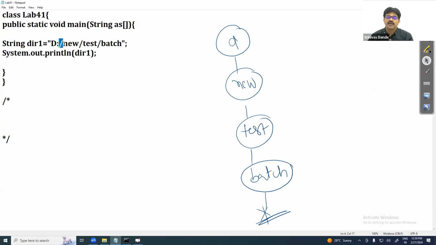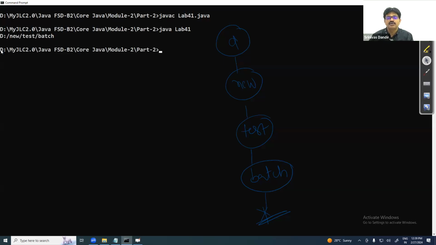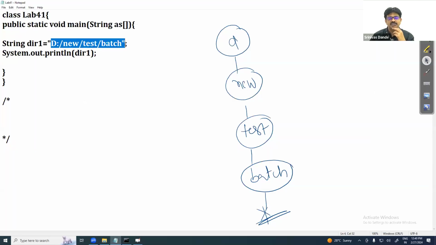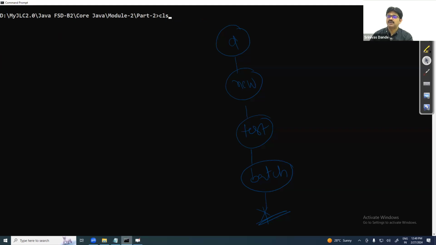Now I will do like this. In a path, how are you representing it? See, which slash are you using, backward slash or forward slash? Backward slash, right? I gave a forward slash. Maybe here as a string it is displayed, but when you're reading from the file system, it may cause a problem. The file system represents it with a backslash only. So I understand I need to write a backslash. I'm writing backslash. Then I am compiling and running this.